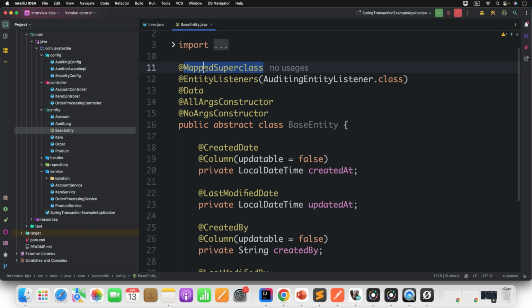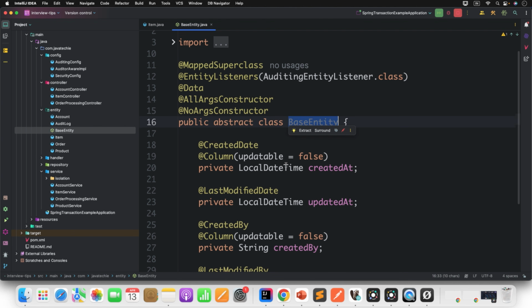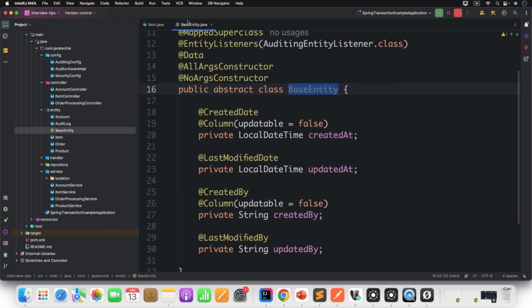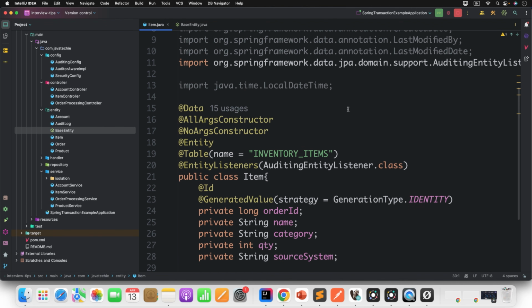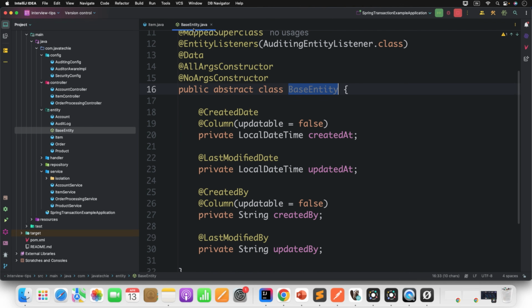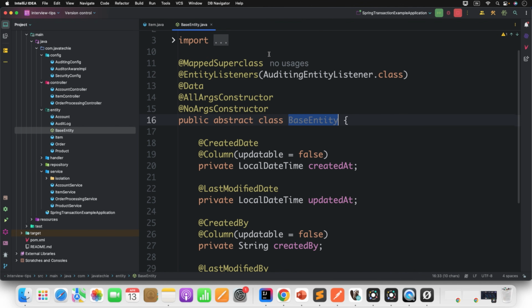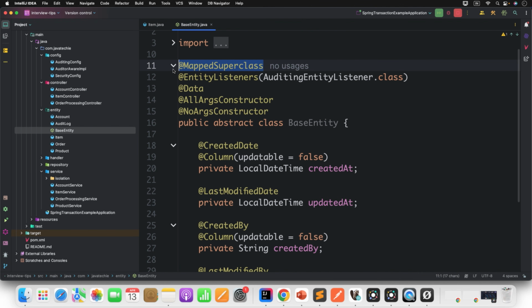The purpose of using this particular annotation is that I don't want to create a table for this base entity. Rather, I want all the properties of this particular class to be inherited by the child class that will extend from me. So that is the reason you need to define @MappedSuperclass.